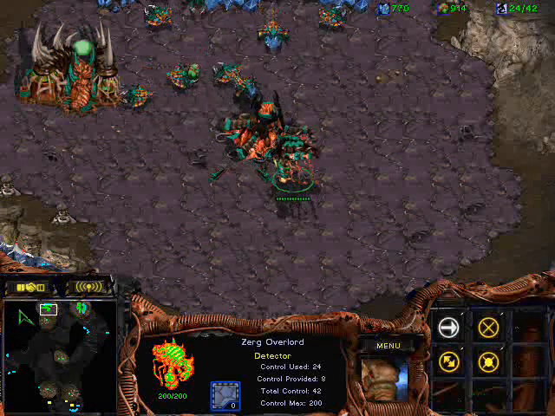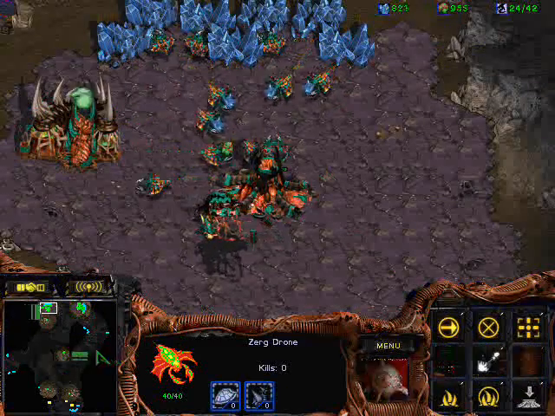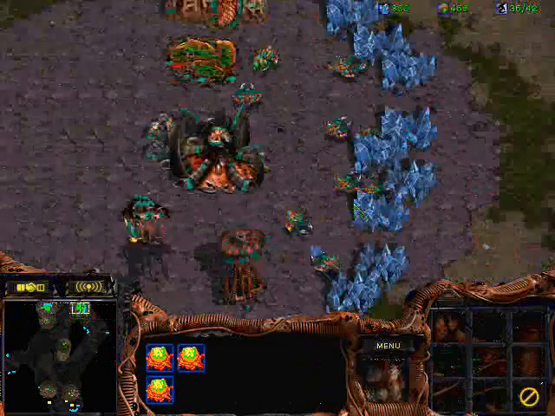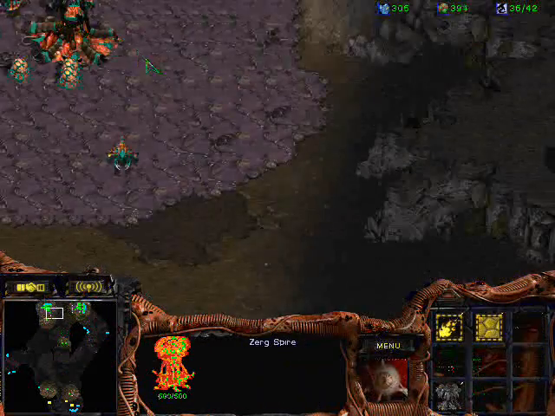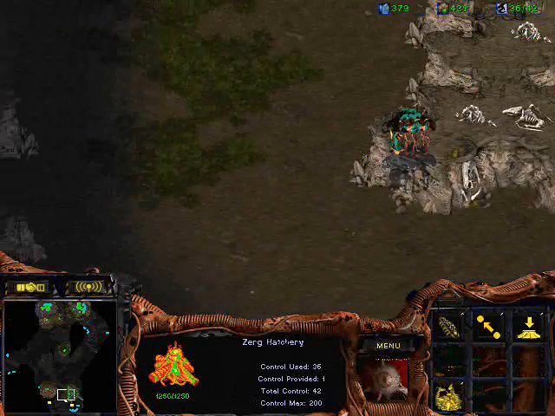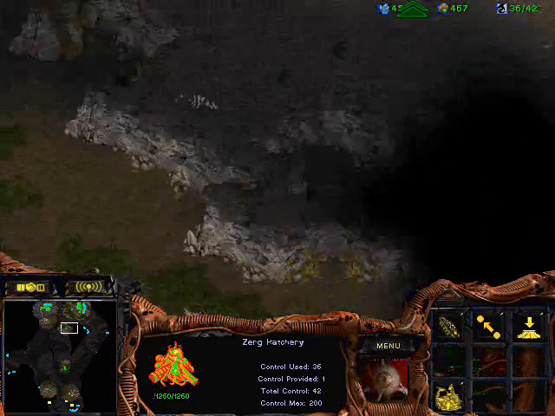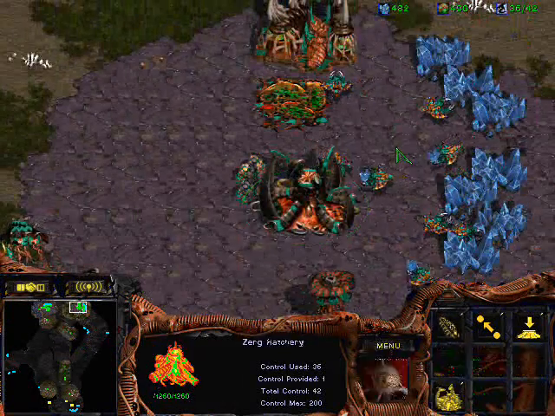Yeah, so right before your mutas get out, you should probably get your overlords in a good position at the very opposite ends of the map, just so you can mutalisk micro a little bit more. Yeah, I'm sending out that drone to expand. I should have sent it out a little bit earlier.